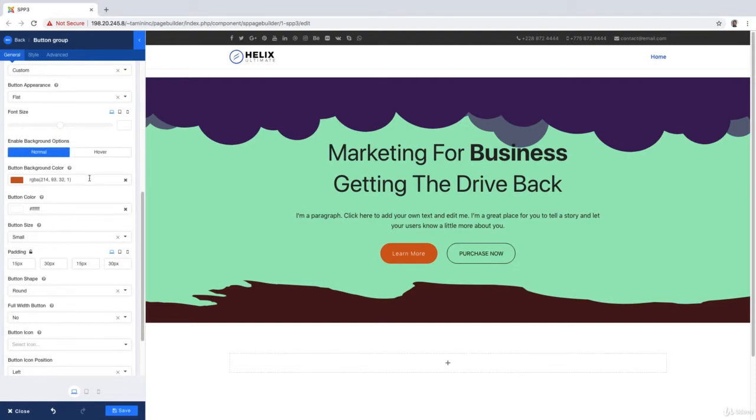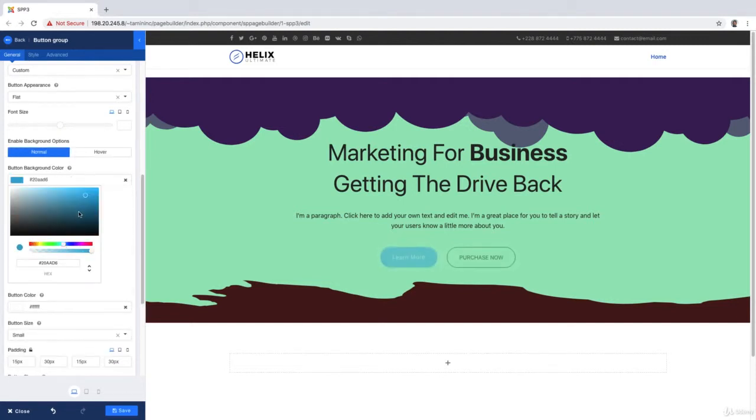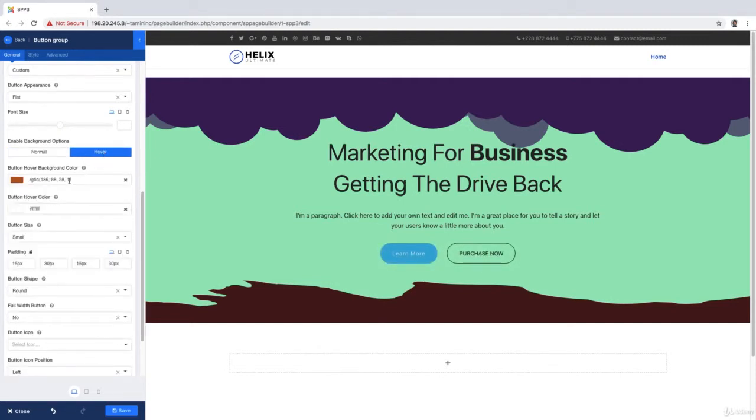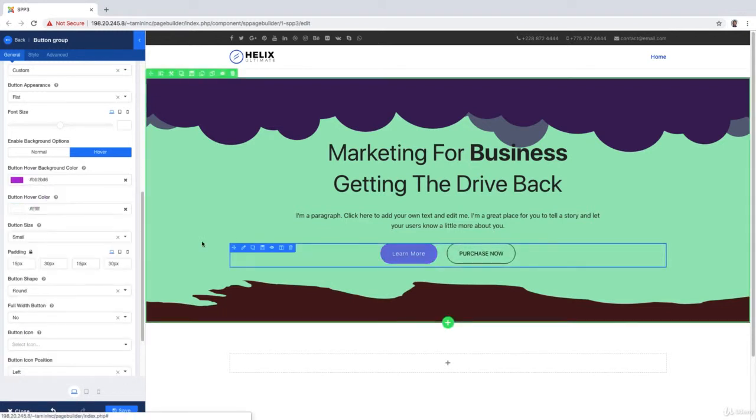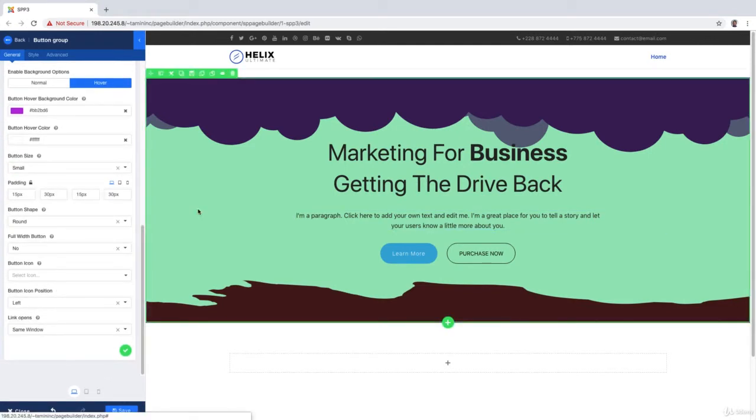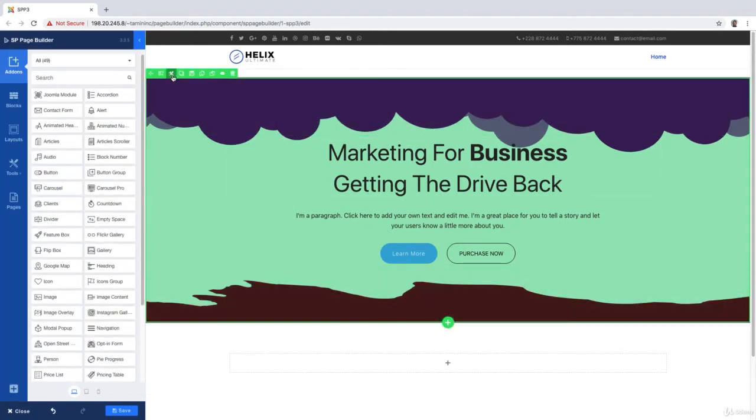You can change the colors if you want to. So I'm going to choose that color. And for the hover, you can choose something else. When you hover over it, it gives it a different color. So let's go with something else here. Now when someone hovers over this, it gives them that particular color. So as you can see, the hero part of it, the first block, is really easy for you to change and gives you so much more that you can do with it.